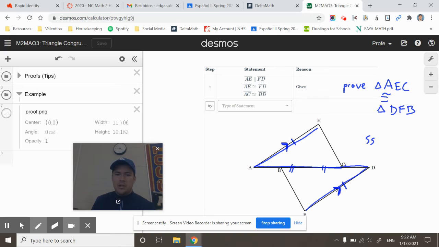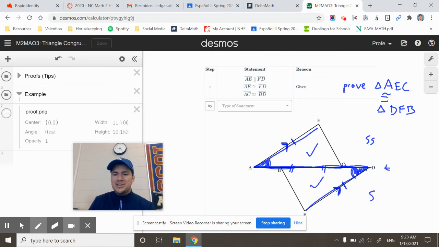If these are indeed parallel lines, then technically this horizontal line segment is a transversal. If you remember your angle properties for transversals, you'll remember that alternate interior angles, which would be these guys, are equivalent. So we're going to be able to say that these two angles are the same. So look at what we have now. We have a side, an angle, and another side corresponding on both triangles. Side, angle, side. So the two triangles are congruent by side, angle, side.